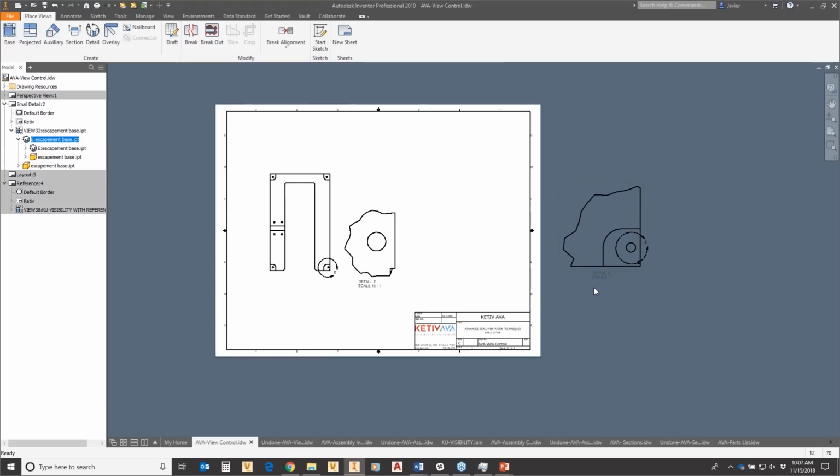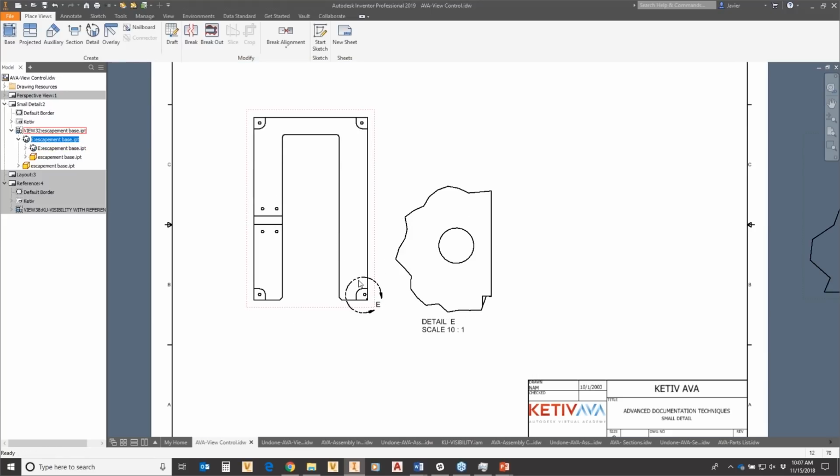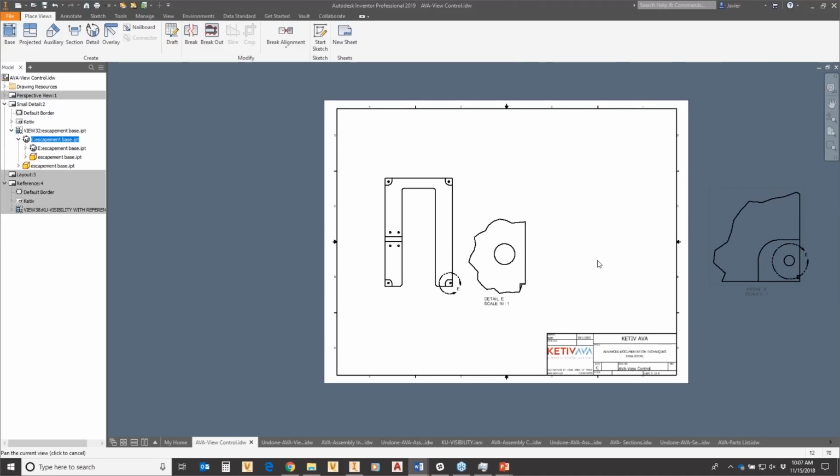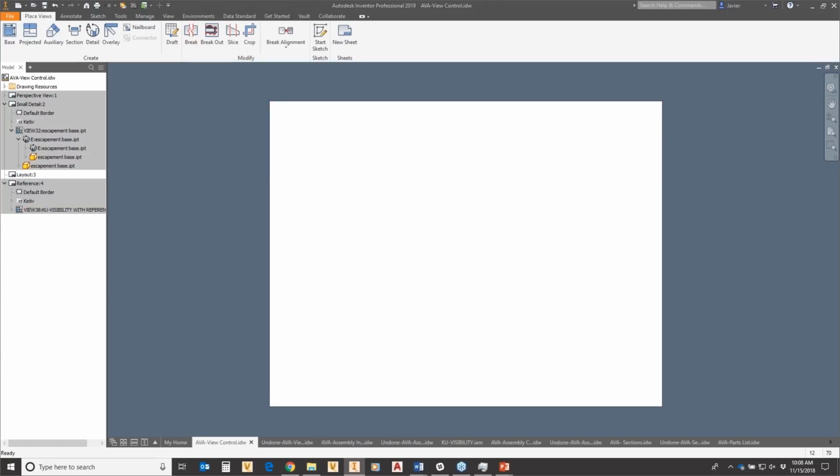So, that's one way to create these details. And again, that detail circle doesn't have the same border as this other detail. Another thing that people ask about and need to do every once in a while is move a detail view, or move any view in general. So I've got some other sheets here. I have the small detail sheet I'm on, and I have another layout here that's empty. I'm going to go ahead and move one of the details.